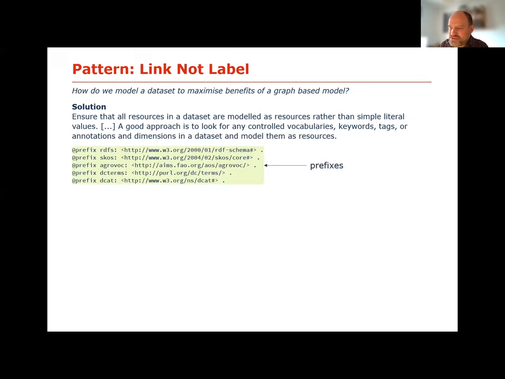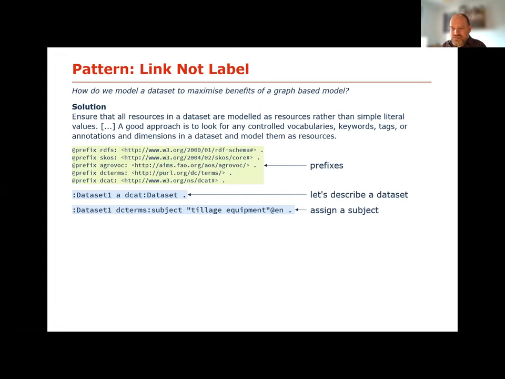So what does this mean? These are the namespace prefixes. As a short example, let's describe the dataset at a first glance. Then we can, for example, use Dublin Core to add a subject term to it. Here we do this using an RDF literal, but I think there is a more elegant way to do it. A dcat:theme in the Data Catalog Vocabulary is described as a subproperty of dcterms:subject and has a range of a SKOS concept.